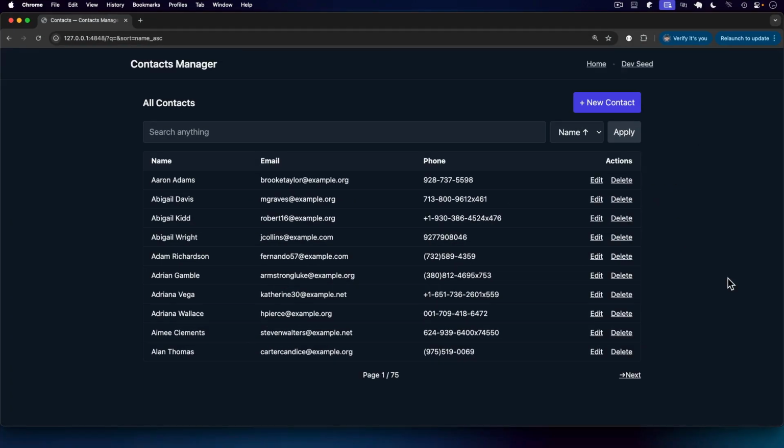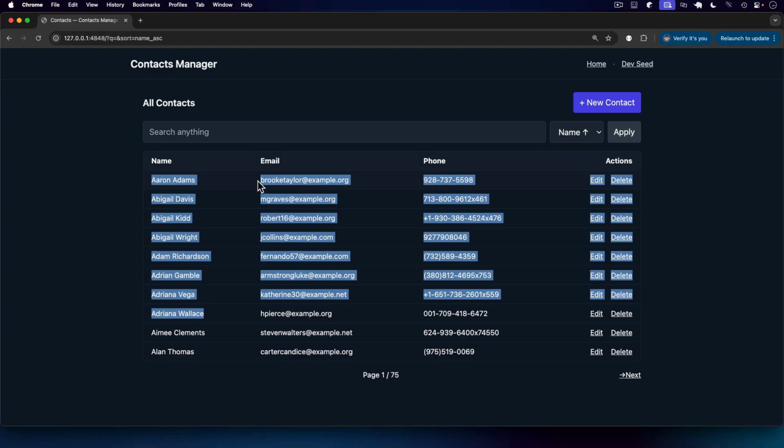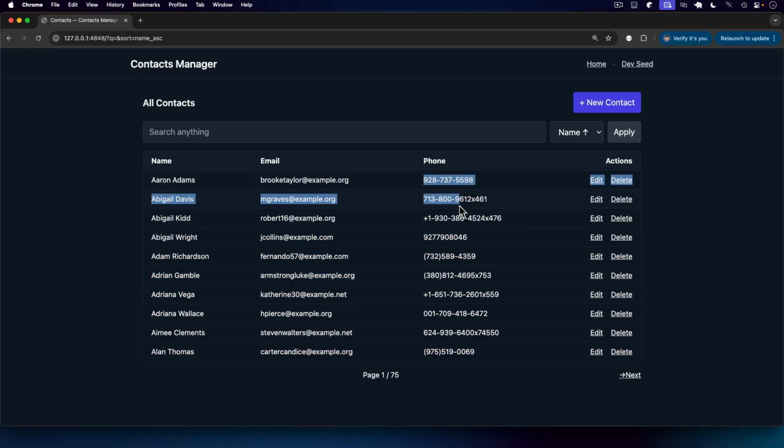Now, I want you to imagine this. Imagine that you can make thousands of records in your database with one command line. And I'm talking about random data, just like this. Random names, random emails, random phone numbers. And that's exactly what you're gonna be learning in this lecture, so you don't wanna miss it.